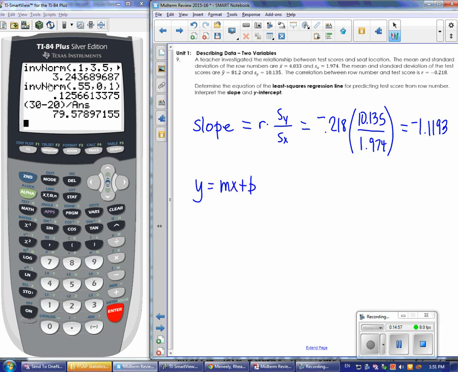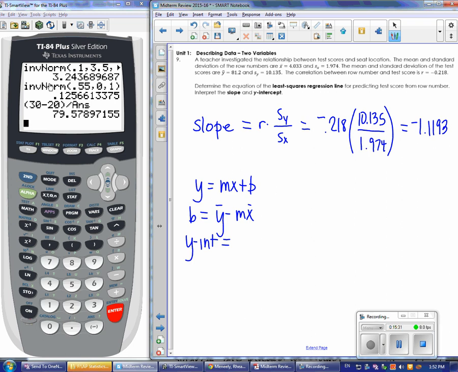All right, well, we just figured out what m is, our slope. If I want to solve for b, I know that my y-intercept is just going to be y minus mx. So my y-intercept is going to equal a y value minus the slope times the corresponding x value. So I've got to figure out a point on this line. One thing you do need to remember is that x bar, y bar is a point on every single regression line. So this formula changes like that. And since I'm given the mean of x and the mean of y, I can plug everything into my equation.